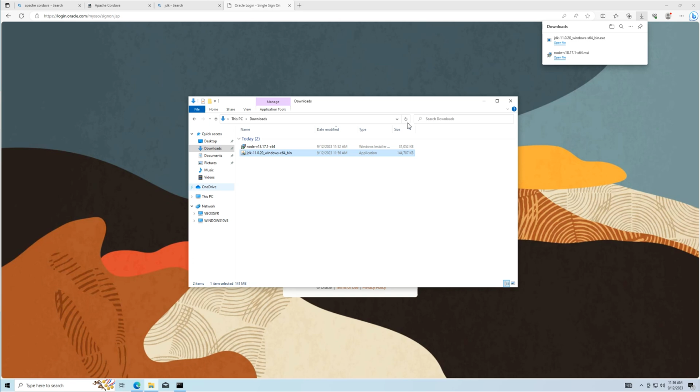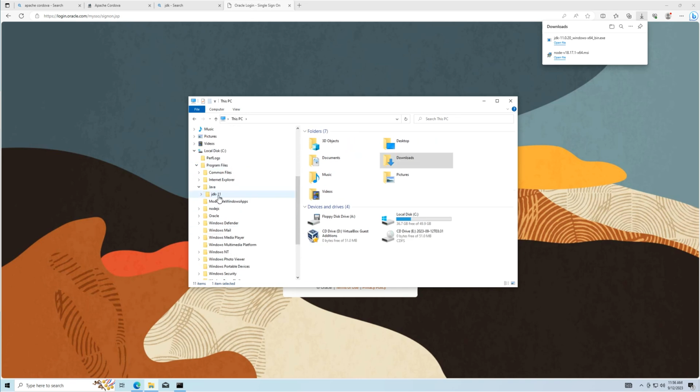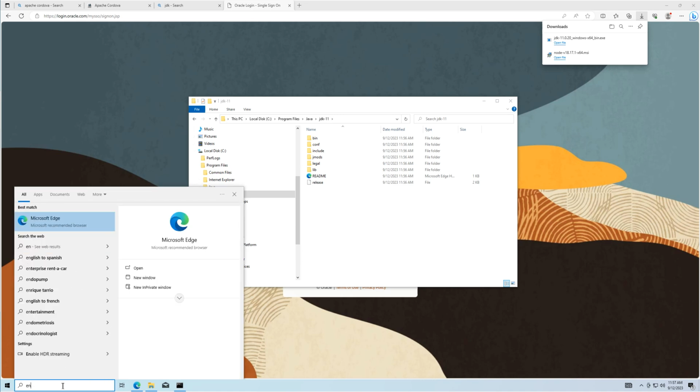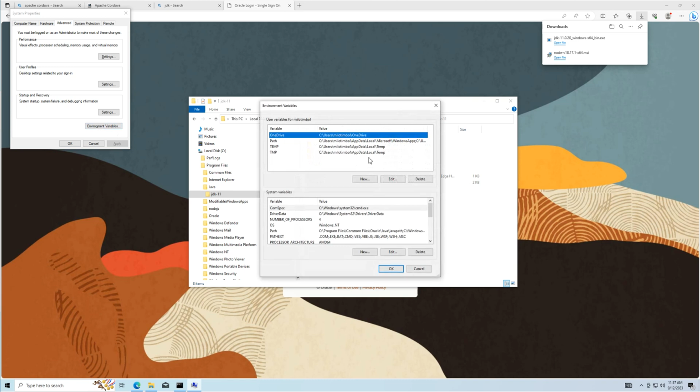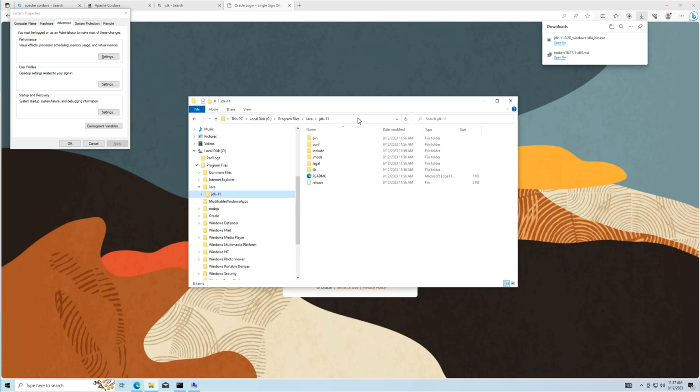Okay, next thing we need to do. It installed in this directory, Program Files, Java, JDK. We need to add an environment variable and point to this. To do that, just search environment. Then here, click new, JAVA_HOME, and let's copy this path.